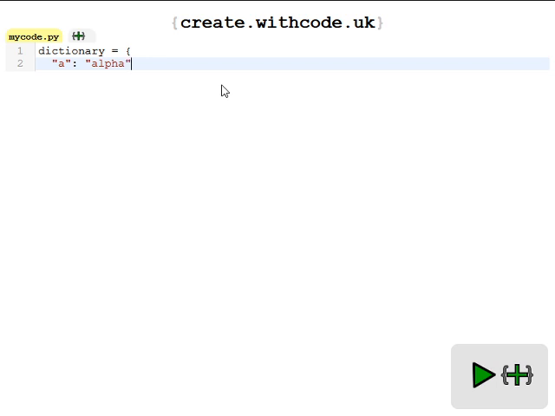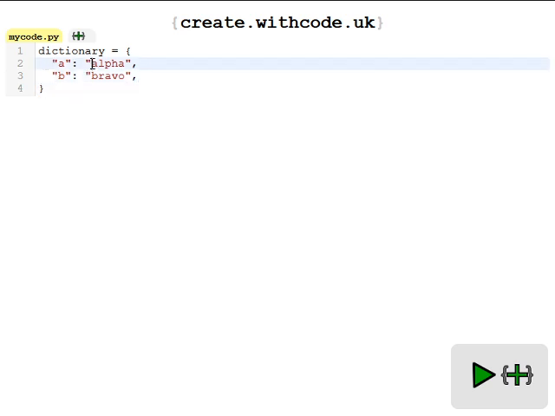And if we wanted to carry on writing the second part, we could put a comma afterwards, and on the next line we could do B. And if we're going to carry on doing our phonetic alphabet, we could do Bravo, followed by a comma, and so on and so on, making sure that we're surrounding each letter and each translation with a speech mark. Now, I could go on, but let me just close this dictionary off for now. And to close it, I'm going to use a close curly bracket.